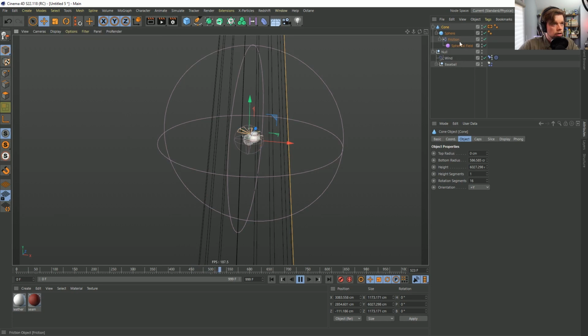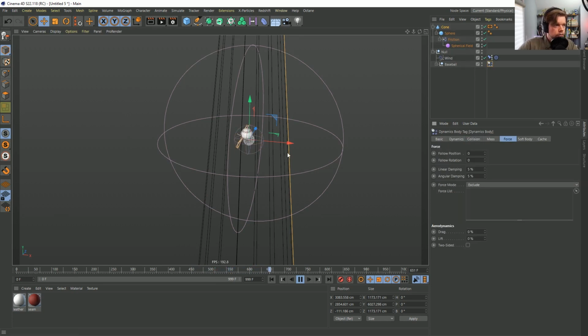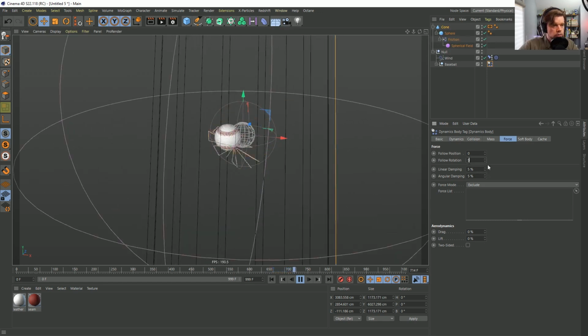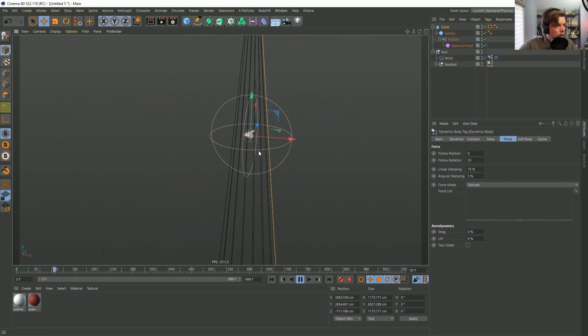The more friction we slow that down with, you still have full dynamic control over everything, such as we could have this be a follow rotation, so it could actually be not spinning too much itself. And honestly, a decent amount of linear damping or drag could calm it down a lot. Doing the proper fall off here, you can stop this from having this kind of accelerating looping shape. You want to have it find an equilibrium.